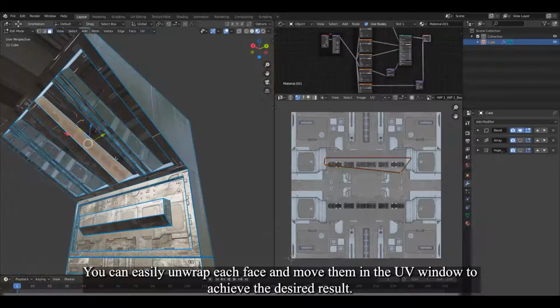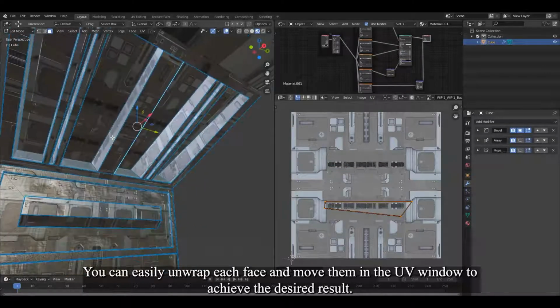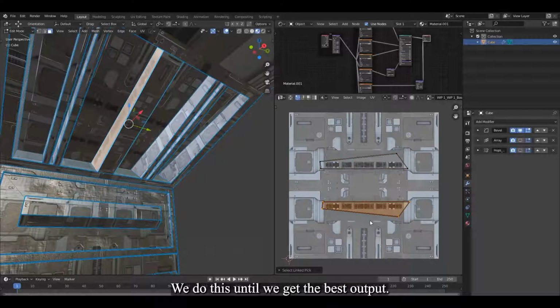You can easily unwrap each face and move them in the UV window to achieve the desired result. We do this until we get the best output.